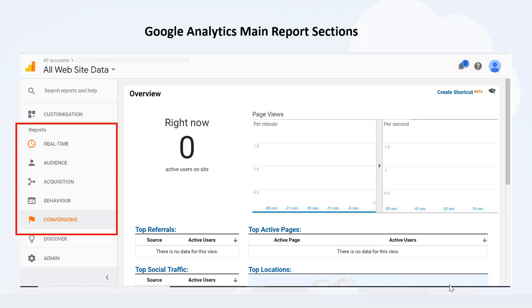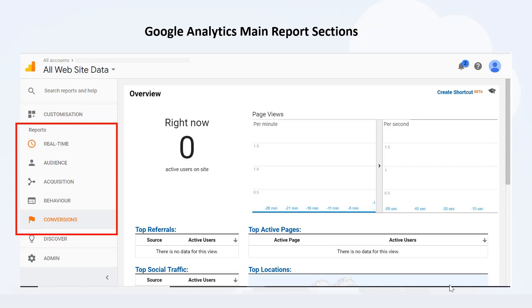Below that, you have audience. Now, this is one of the main sections that you will be able to gather the majority of your user data from. It shows you details of your users for a given date, all manner of data such as how many users, the length of time on the website, what locations they're from, what mobile operating system they used. There's just so much data here, which is all very useful. And this will probably be the first port of call for most people when accessing Google Analytics, certainly as mine's.